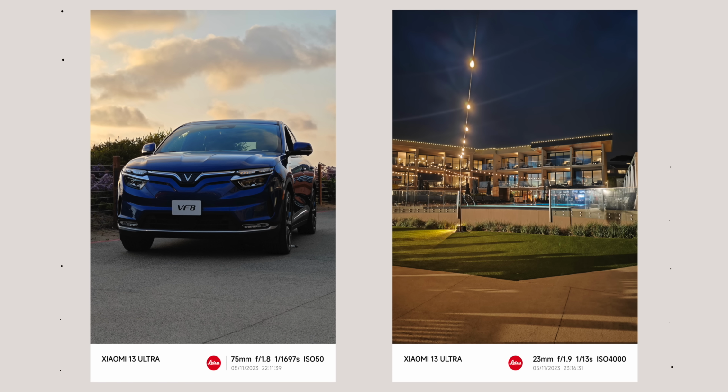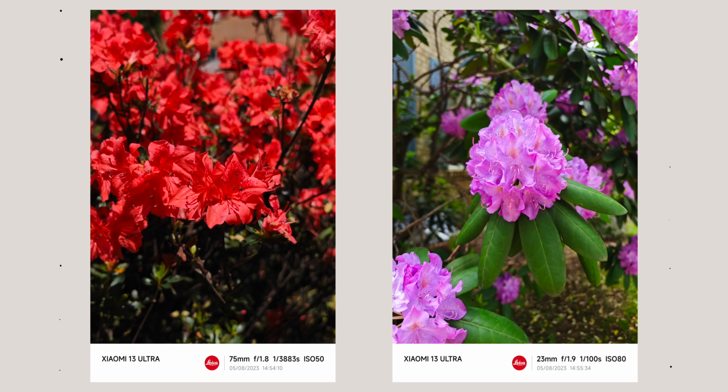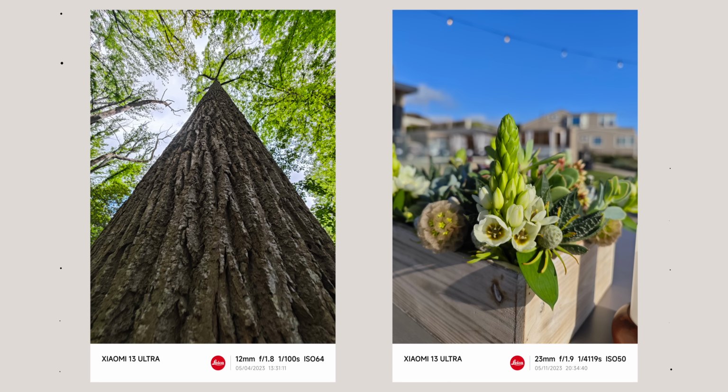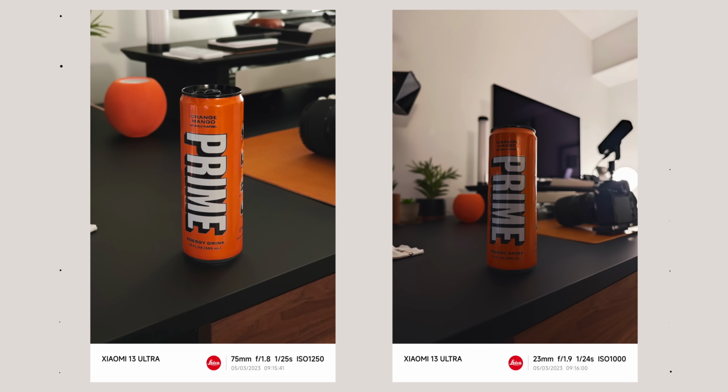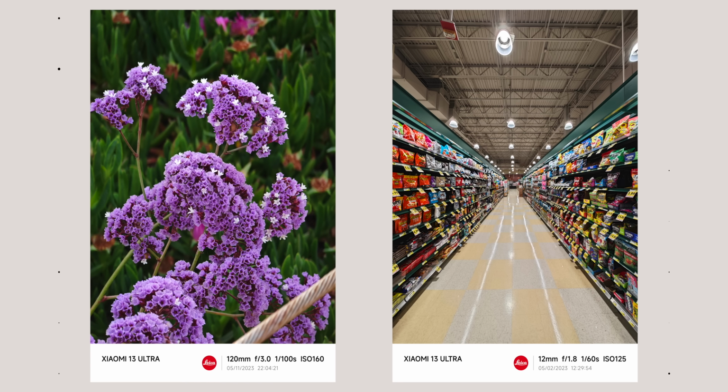It's really hard to explain it in video, even with the photo samples. It just doesn't have that traditional compression or graininess from a smartphone that I'm used to, and I just really love using the tele lenses on this phone. Now, the 1-inch sensor and the ultra wide are great focal lengths, don't get me wrong, but the 3.2x and 5x telephoto lenses are how I typically shoot portraits or product photography. There's a certain style that I like to shoot, and it's that compressed, very focused on the subject look versus the wide and see everything around the subject kind of look.